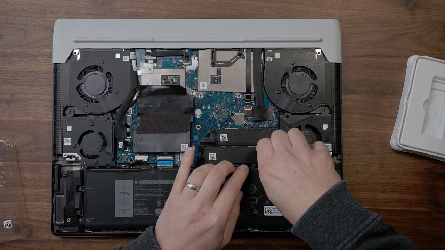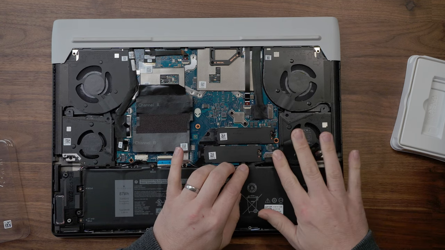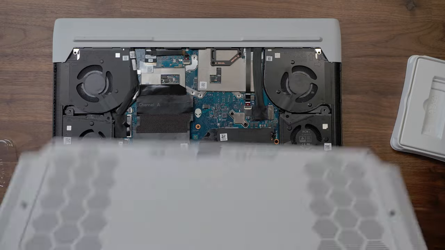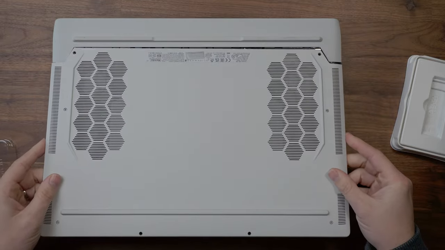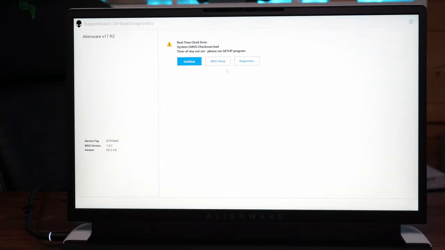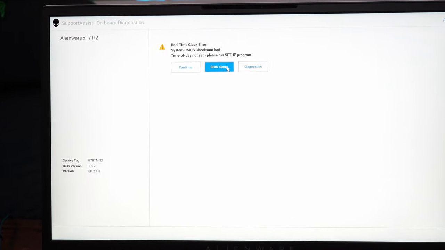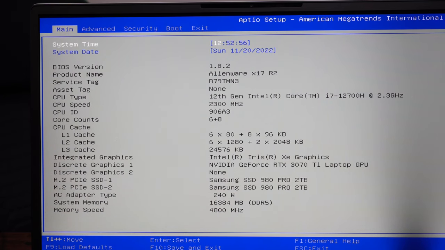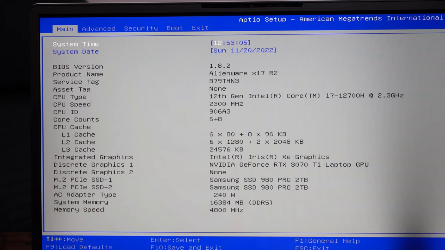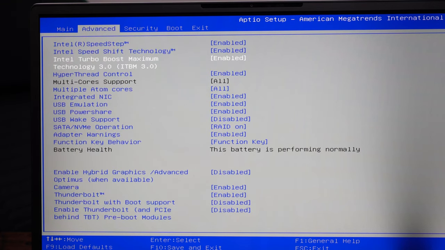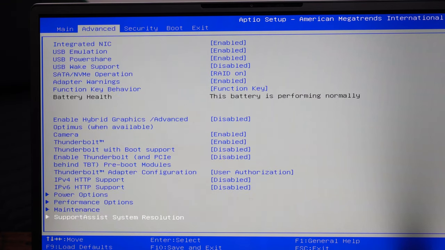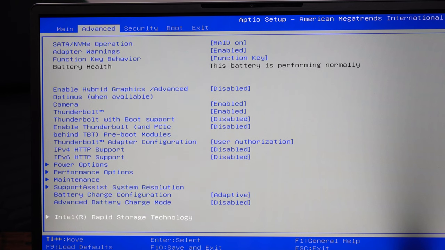And now that we've installed the drives, we're going to pop the battery cable back into place. We're going to put the base panel back on the laptop, screw it down, and then power it back up. Now on first boot, because we've unplugged the battery and plugged it back in, it's going to tell us the real-time clock is out of date on this laptop. That's fine, ignore that, but we are going to click the go into BIOS option from that menu to take us into the BIOS to start to create our RAID array. So now that we're within the BIOS, we go to the advanced menu and scroll right to the very bottom. Select the Intel Rapid Storage Technology option, and from within there, we're going to set up our RAID array.